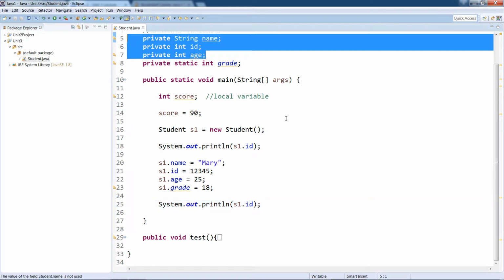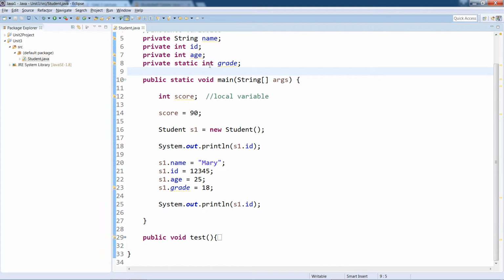So these are our non-static variables, instance variables. Therefore, you cannot just directly call and use it. You have to create an object to use it. Yes? So for grade, you should be able to just call it, right? You don't need S1.